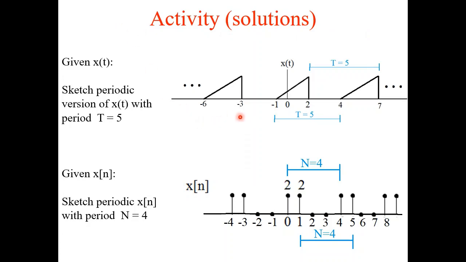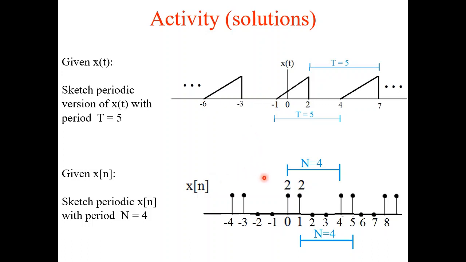For the first one, the continuous time version, you were asked to make a periodic version of x of t. So here is the solution. This is the original shape here. Notice, in order to get a fundamental period of 5, we have to make sure that, for example, this edge here, which is at 2, the next edge would have to be at 7. The preceding one would have to be at -3. Likewise, where it starts here at -1, we can add 5. Notice this is the fundamental period, 5 right here. So it would start at 4. And then over here would be -6.